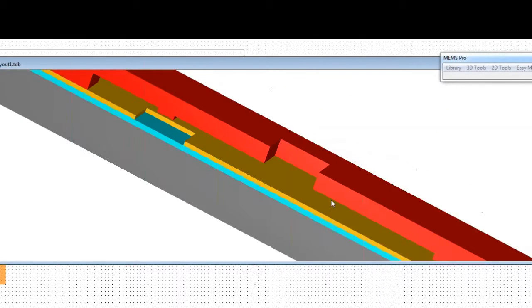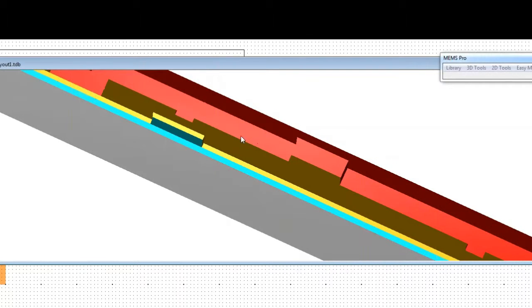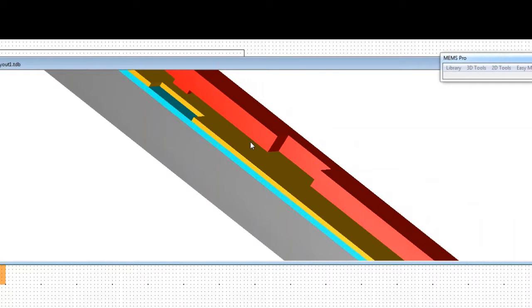If you've got two really flat surfaces that are made out of the same stuff, even though they're different colors, it's the same stuff. This is polycrystalline silicon, the red one, and the yellow one's polycrystalline silicon. When two materials are the same and they're very close together, they can stick. And once they stick, it's really hard to get them apart again.